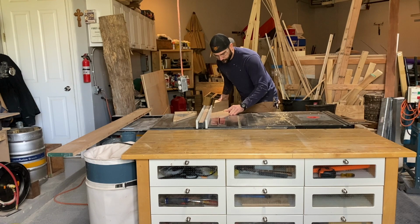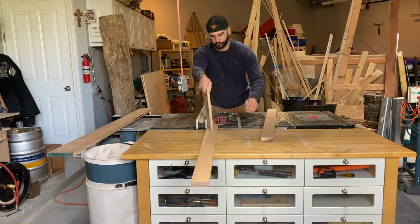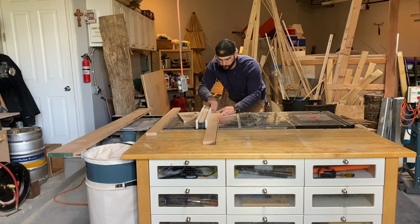Now with that cut to length, we can rip it right down the middle. We'll get two perfectly matching sides. Well, we'll have to take a little bit more off, but you get the idea.